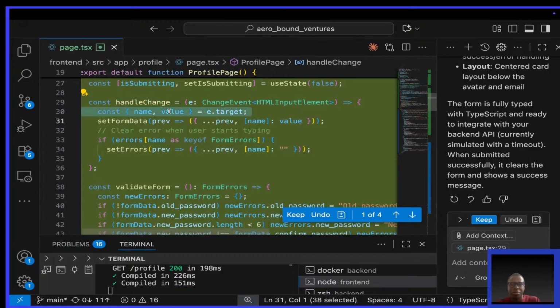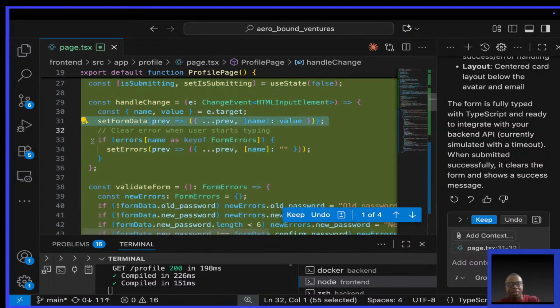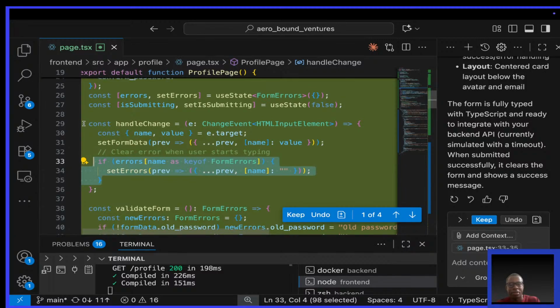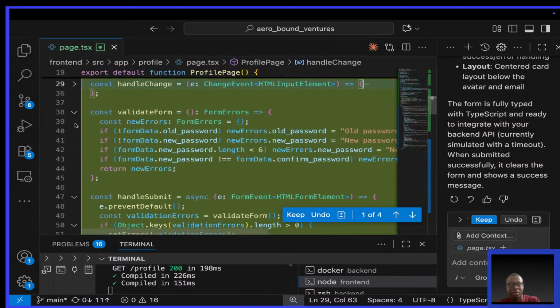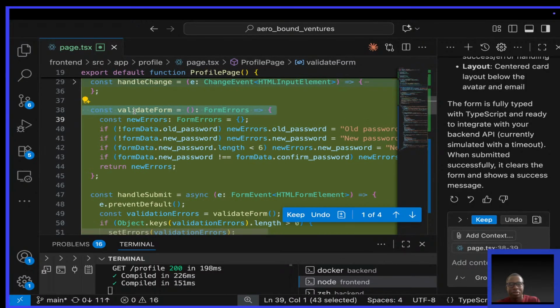They pick the name and the value from the current element that you're typing into. Then they update the state, check for errors and set them. Then this is for validating the form. Sometimes AI does more than enough.